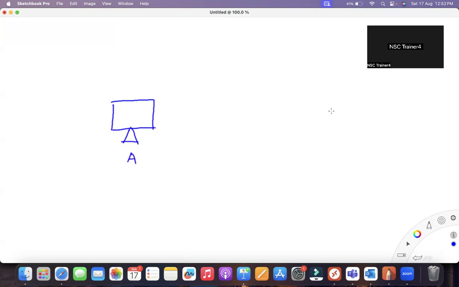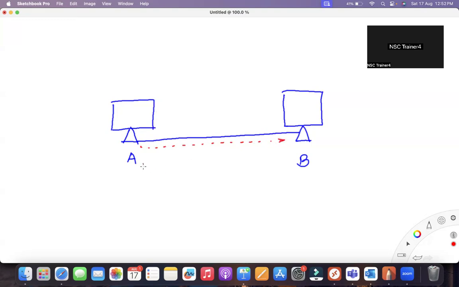This is device A. And this is device B. Both of these devices have been cabled. Let's assume device A is sending traffic and device B is receiving traffic. This is the transmitting device. This is the receiving device.